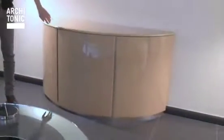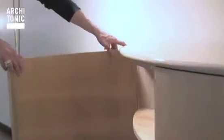This is a lemon wood, and it's very incredible because for me it was even an occasion to show how the Italian artisans are still very, very good. So this is a veneer. All the details are in solid wood, and all the parts where there are technical pieces are in solid wood, because they have to be very, very strong. And even the way the veneer is put on is absolutely amazing. It gives a pattern somehow.